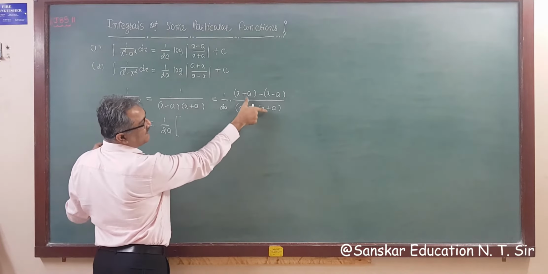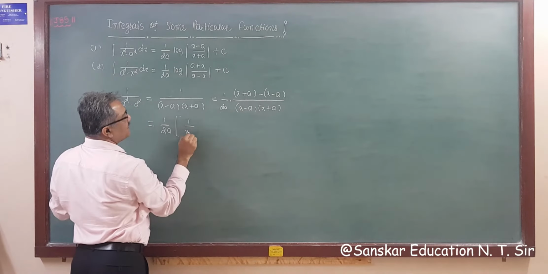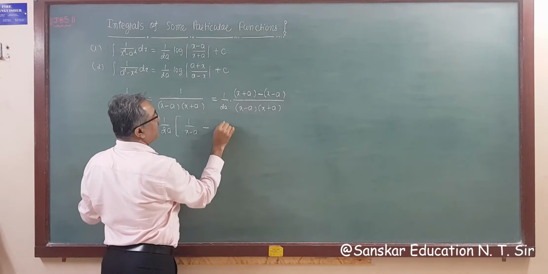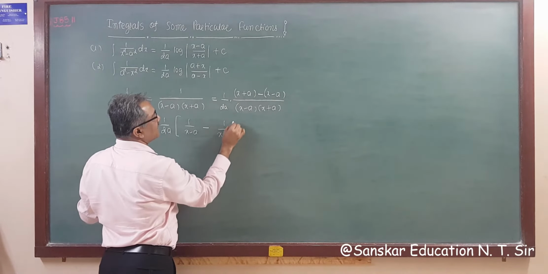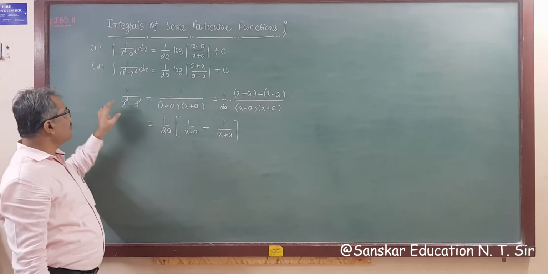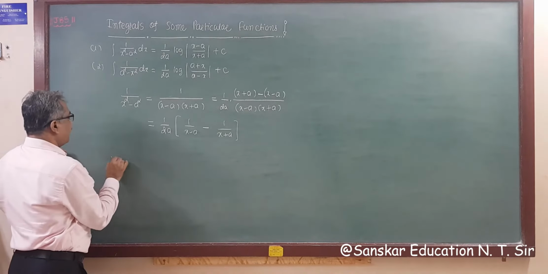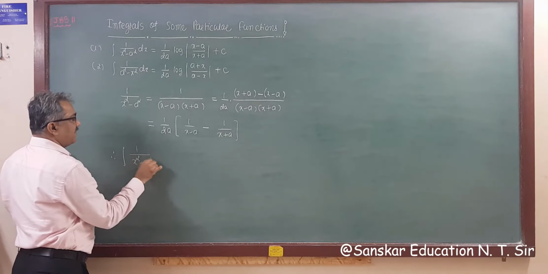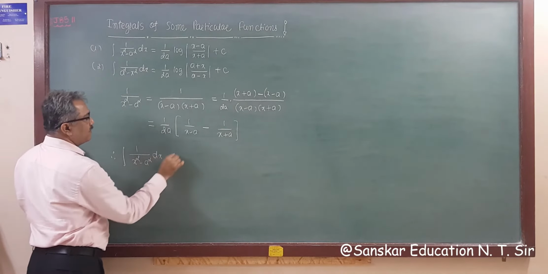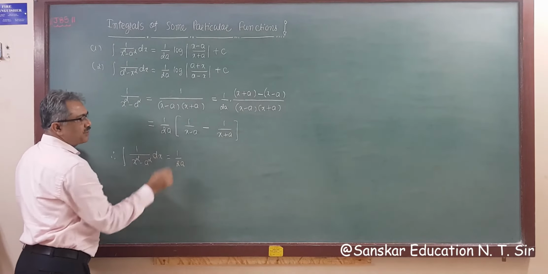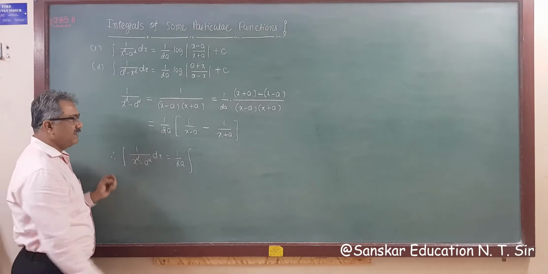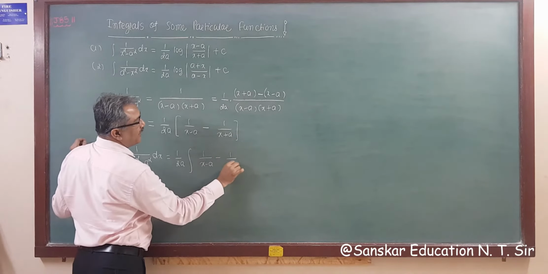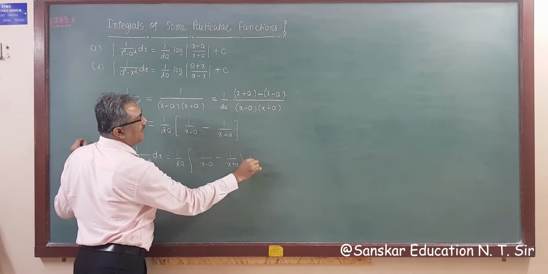Now bifurcating this, x plus a will be cut. So this is x minus a, minus, x minus a will be cut. So the answer is 1/(x plus a). Now substituting this value in here, therefore integration of 1/(x² minus a²) dx is equal to 1/2a, which is constant, so I am keeping it outside the integration sign, into [1/(x minus a) minus 1/(x plus a)] dx.